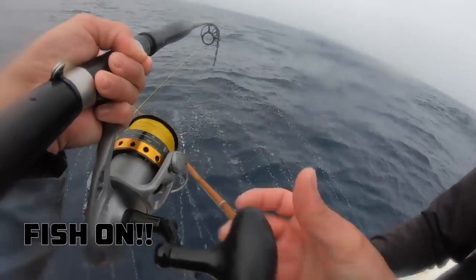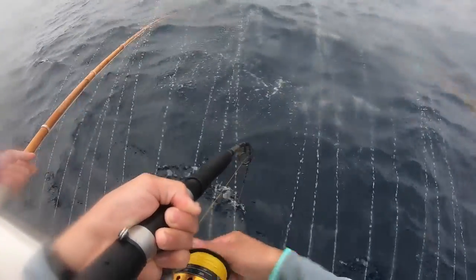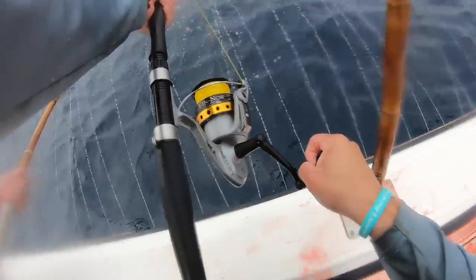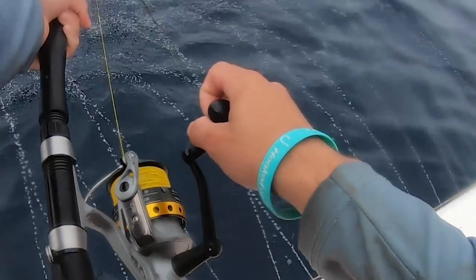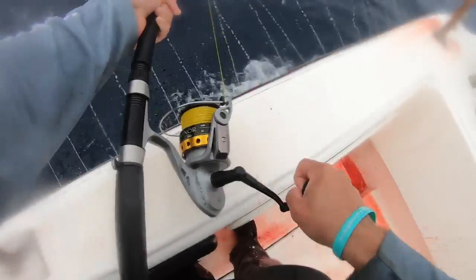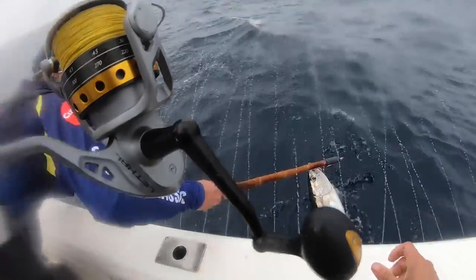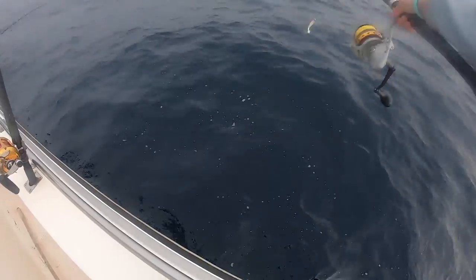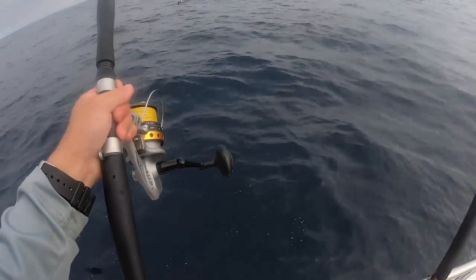There we go, on the pink paddle tail. Okay. Yeah, it's coming. What color? Yeah. There we go, on the pink paddle tail. Dropping the spinner, paddle tail. See if we can't hook a longy.